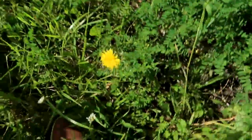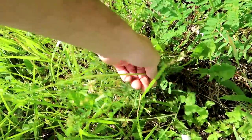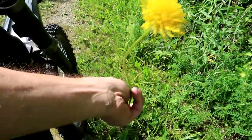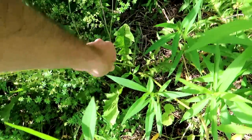Yeah, something like that. And I watched a video on dandelions and how they're supposed to be crazy good for you. So I found like three or four so far on the trail. Getting some health benefits. I think it has something to do with contributing to your liver. That was a really big one. Dude, there's like a whole bunch of them right here.